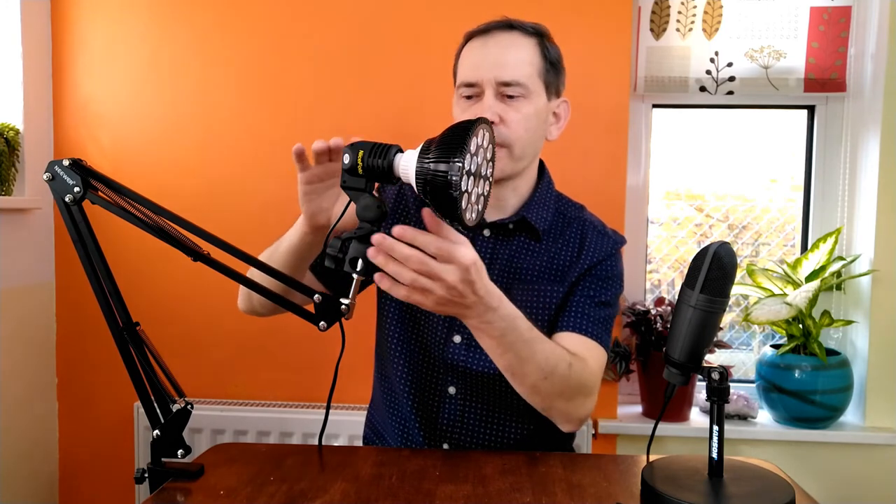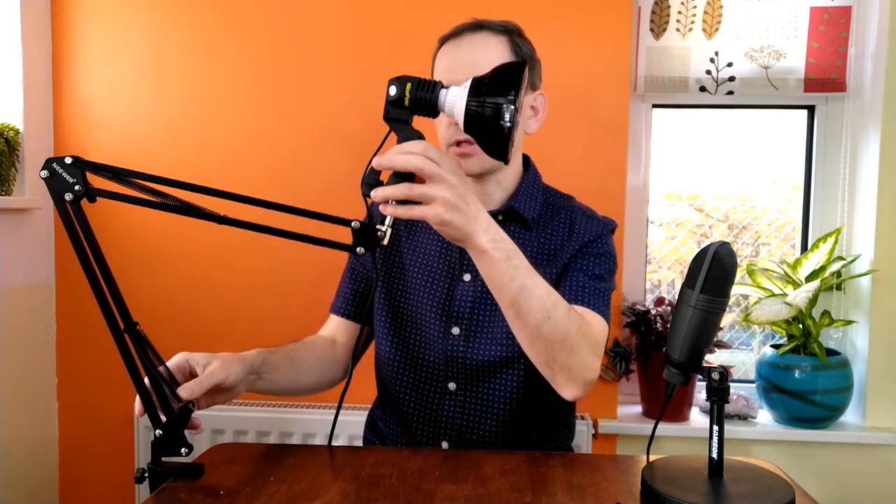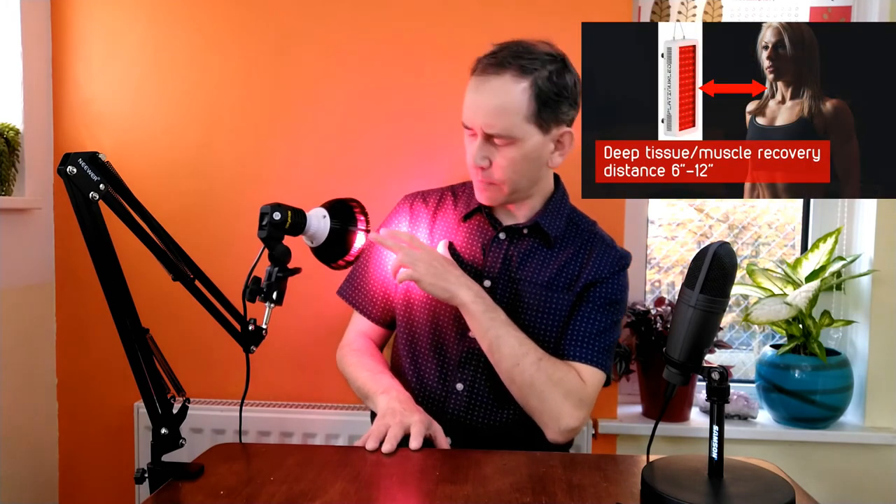Although the light bulb is quite heavy, it's holding in position. So you can position it — for instance, if you want to do your shoulder, you can press it on your shoulder and do some physiotherapy over there. As you can see, the light is quite small, so bear in mind that for a good physiotherapy session you need to have this light about six inches away from your body.